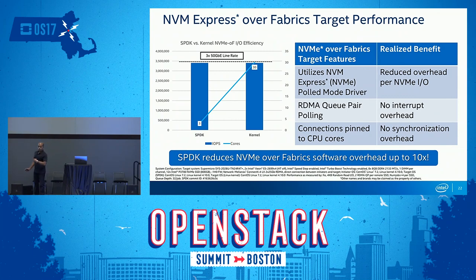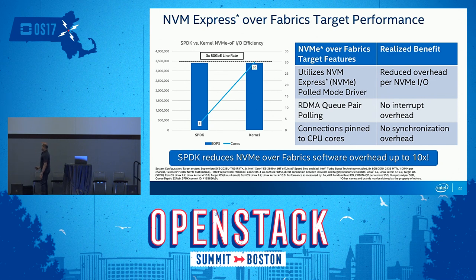In terms of performance of the NVMe over Fabrics target, what we show here in those blank squares is the number of cores that were used to get the line rate. We had about 150 gig worth of networking on the test backend to get to that performance level. SPDK used just three cores on the target side. So say you have a 2U enclosure with 24 NVMe devices and a fast networking backend to saturate most of the IOPS. SPDK just took three Xeon E5 cores, whereas with the kernel, we took about 30.